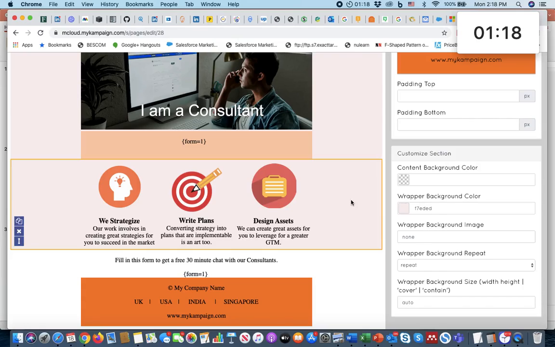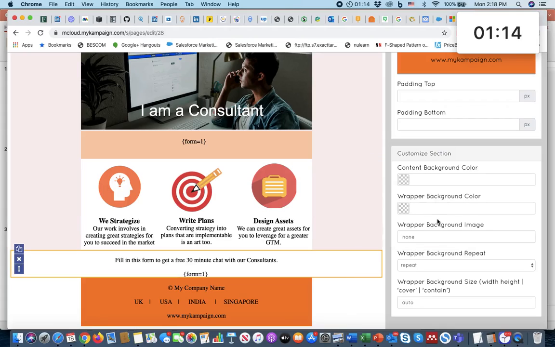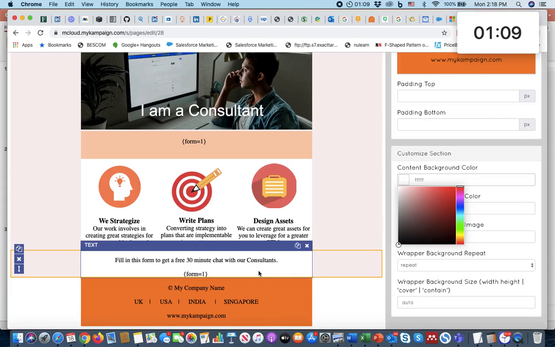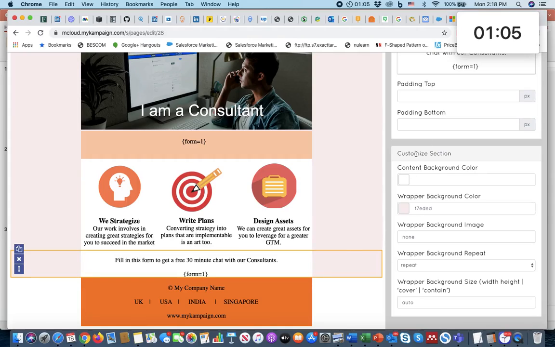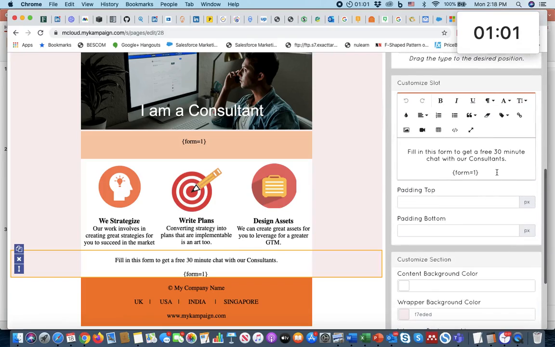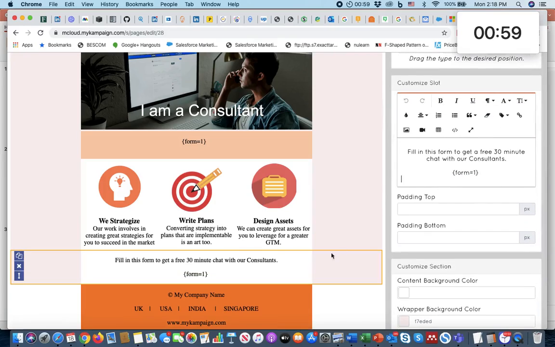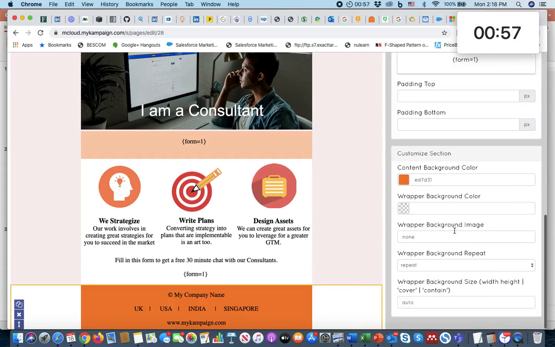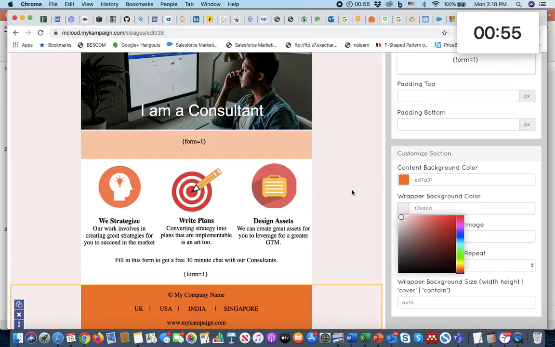Okay, so this is going to be FFF. Yeah, so that's going to be white. So similarly, I'm going to put this FFF. I'm going to select this and add a little space around, and again say that the background is this.